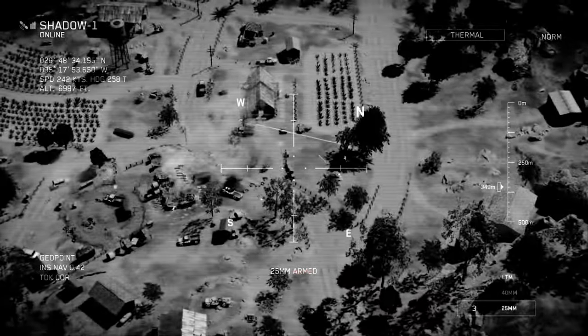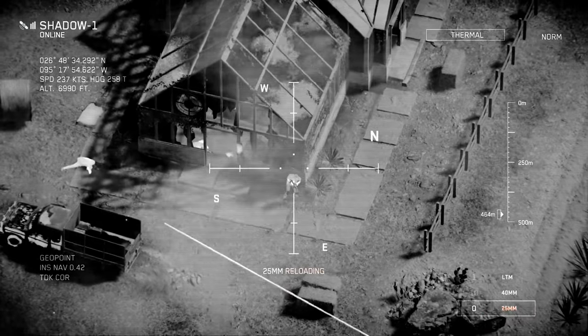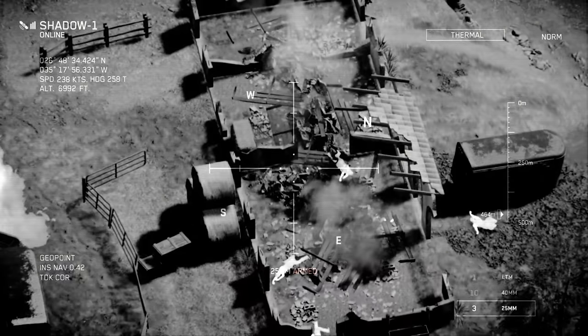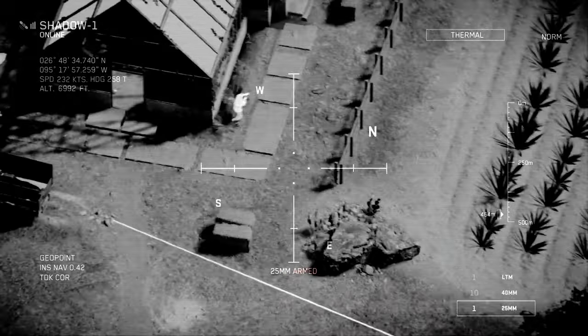All stations, there's armed personnel in the greenhouse. Contact! Check fire! Side could be inside. Check fire on the buildings. Check fire! Check fire on buildings are not clear to shoot at them. Okay. All stations, there's armed personnel in the greenhouse. Contact! Check fire! Side could be inside.